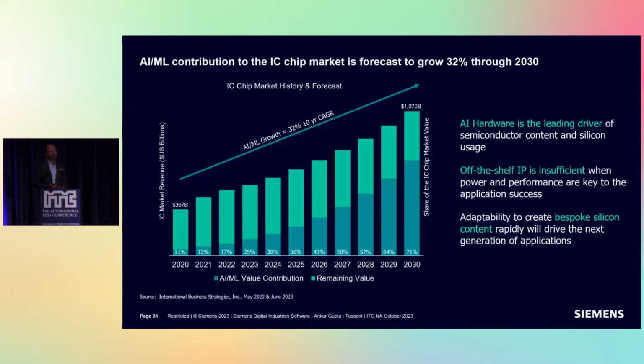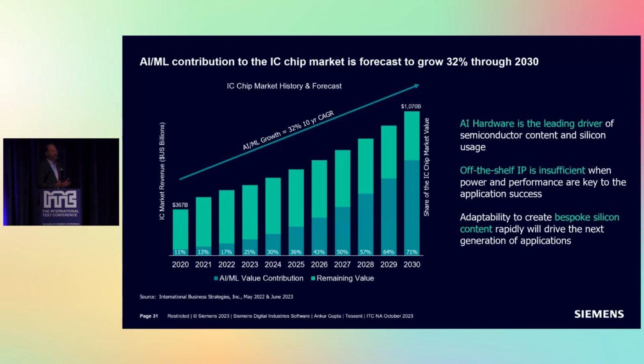Now, Darshan presented one view of how these chips that we are talking about today, AI, ML hardware, are accelerating. This is a chart from Siemens. We've done this study, which shows the value of AI, ML as a vertical market on the overall $1 trillion market that we are all together building by 2030. If you pay attention to the darker blue shade, that's the AI, ML hardware that we're going to see in the next 7 years or so.